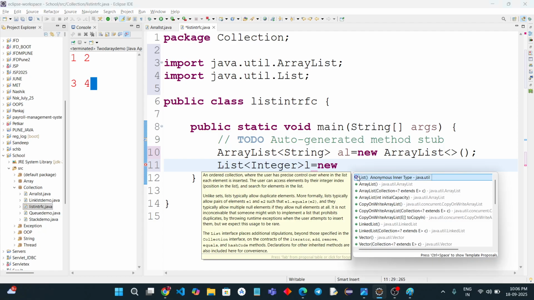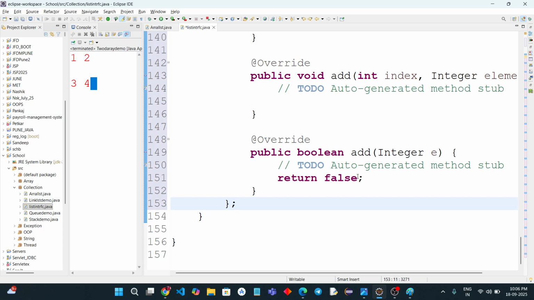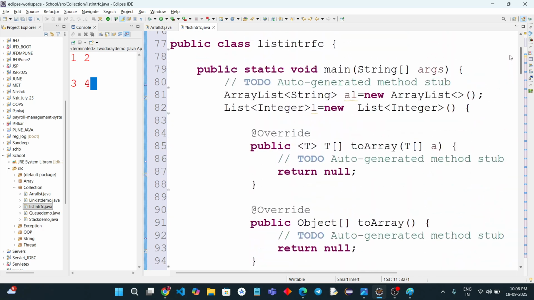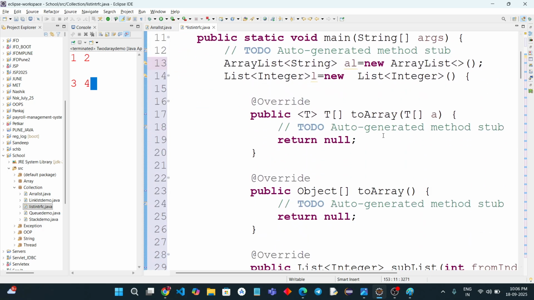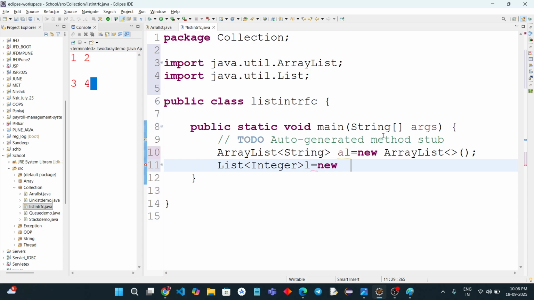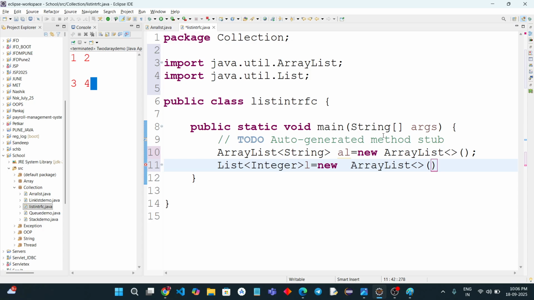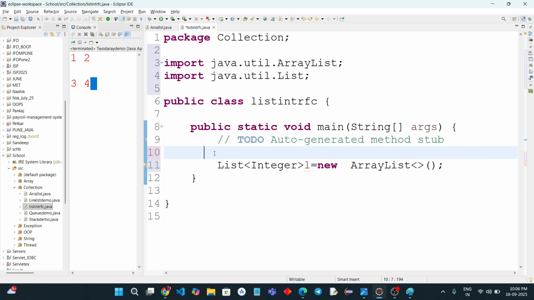You can't create a list directly. So we take the help of some classes that provide a lot of functions to add data and retrieve data, because list is an interface.